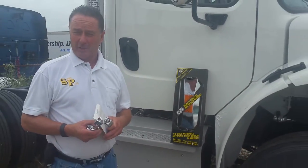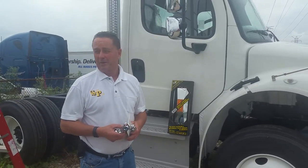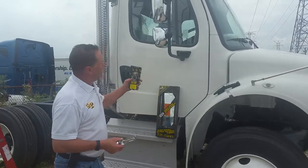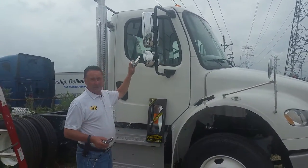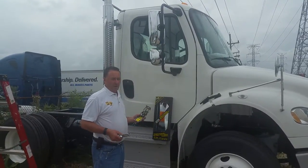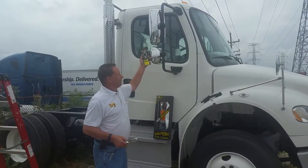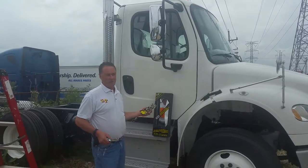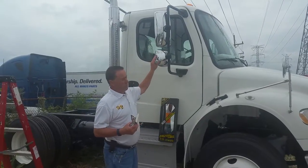We're outside of the suburbs in Chicago right now, Elmer's right by O'Hare Airport. You may hear an airplane go by and cause a little noise traffic, so bear with me. Right now what we're going to do is convert this type of mirror head — one of our newer plastic style mirror heads — into our West Coast mirror, so you could then replace the mirror at will at home and not have to necessarily buy the OEM style mirror.